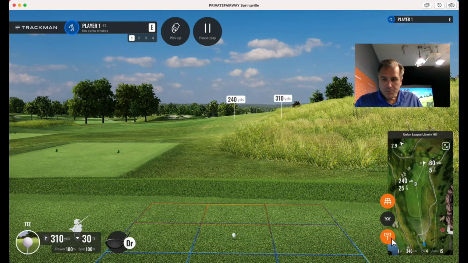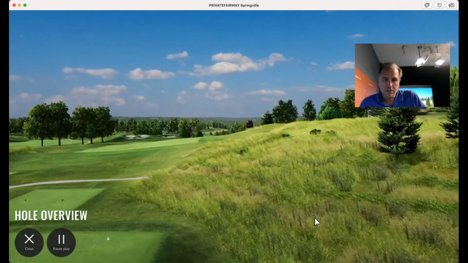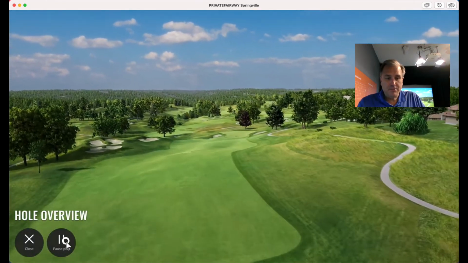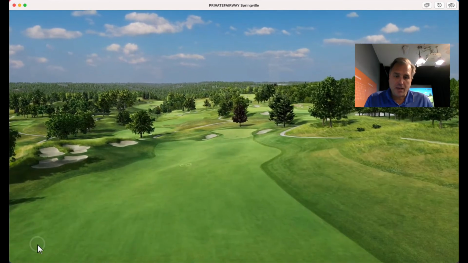The fairway markers button has now been moved into a more prominent spot. That's this one here with the sign, if I turn that on. The other one is all the flyover options. Those are here now, and I can choose different flyover options. So if I want the whole flyover, I can do the whole flyover. And they've actually added a feature now where you can pause the flyover. So if you want to stop it anywhere and look at the hole, you can. That's kind of a cool feature.